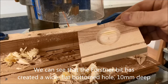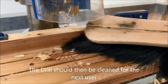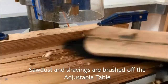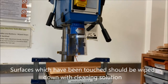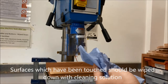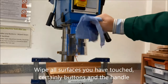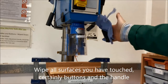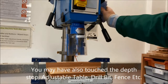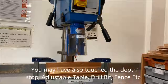Lastly, we just have to clean the machine, make sure we're leaving it in a good condition for the next person to use it. That does mean any scraps, any dust should be swept off, but similarly, we would be removing the drill bit. We would make sure that we've left it in the condition that we found the machine at the start. And in the current COVID situation, obviously that means disinfecting as well. So handles and buttons, commonly touched areas, should be disinfected before the next person uses the machine. And similarly, your goggles should get placed in the used section so that they can be cleaned.